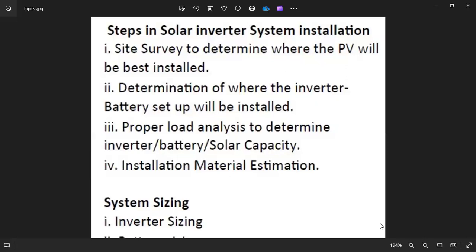This heat will be generated within the inverter. So obviously, we should know that the normal operation of an inverter system generates heat. In the process of conversion of this energy, heat is generated in the system. So definitely you should know that where you're going to install your inverter should be a ventilated place. It should be what? A ventilated place.